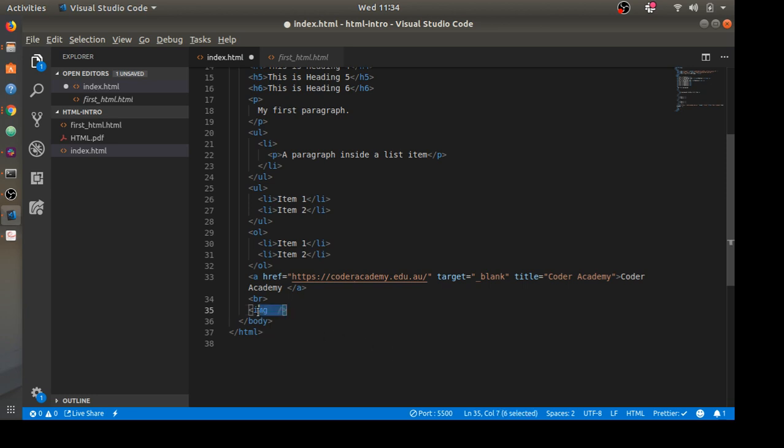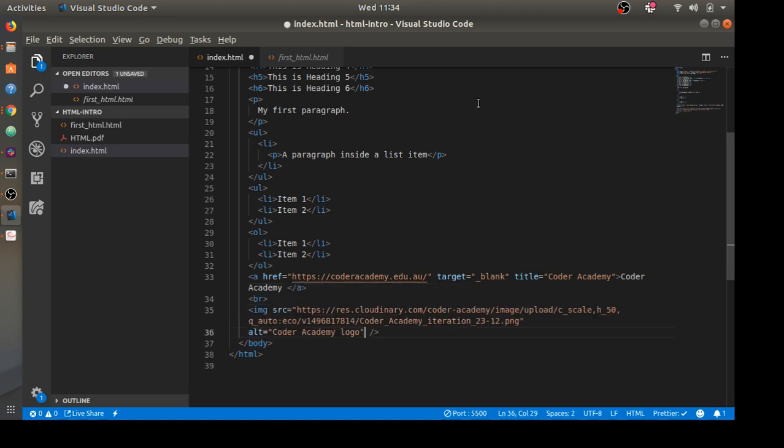So image is just this much. You don't have a closing tag separately for image. So you open angular bracket, you write img, and then you write all your attributes and the values for the attributes.